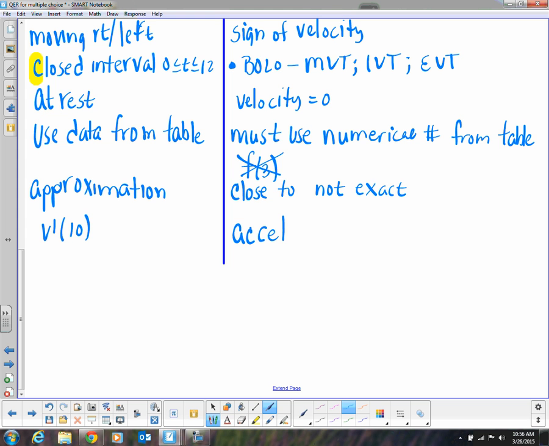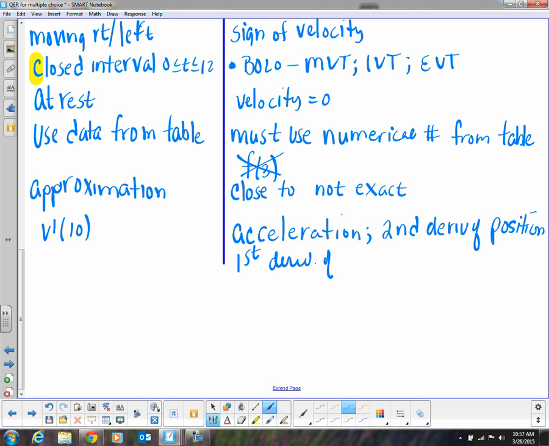What else could you have thought? Some people didn't think acceleration. They probably thought what? Second derivative of what? Of position. Or how else could you have thought it? First derivative of velocity. All right, do we know what we need? No. Do we know how to interpret at this point? No. But have we brought that to the front of our minds? Okay, going back up.